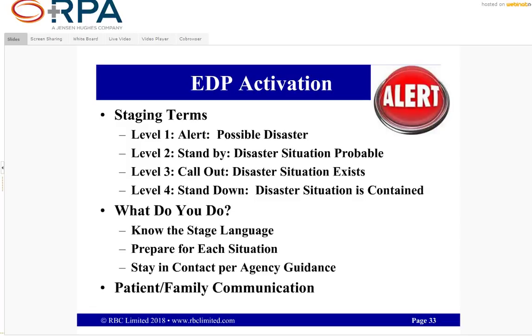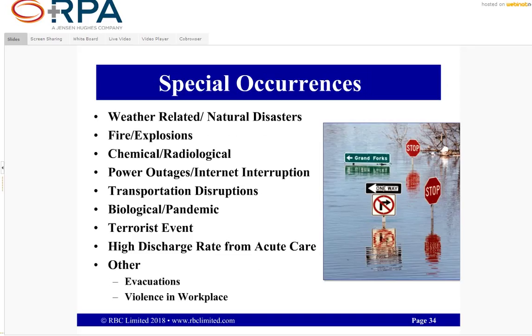Now, how do we communicate with patients and families, of course? We're going to use not that exact language, but prepare them, and you've all done very well during the hurricane. We prepare 3, 4, 5 days ahead of time so that they have their medication, their supplies, and if they're preparing to evacuate, they've pre-registered, and we have transportation lined up as well. So your communication plan must really interface with and take into account all special occurrences. That would include, of course, planned and unplanned. And again, I think you all do very well.